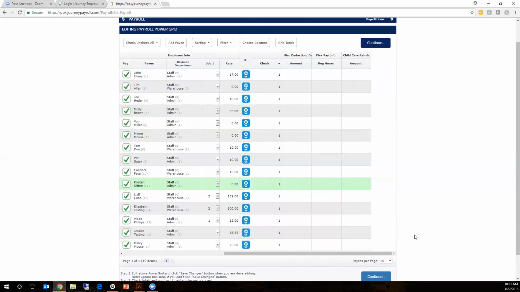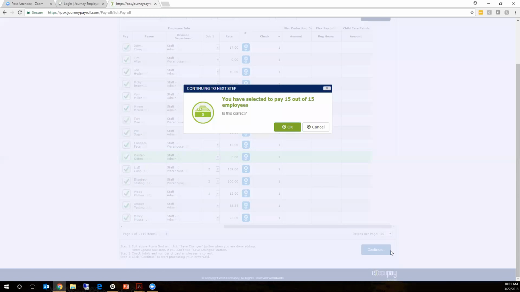And then we'll go ahead and hit continue. And then it's going to pop up with this lovely little warning to let me know that I have selected all 15 out of 15 employees to pay. Is it correct? What's really great about this is, let's say you're going through things and you accidentally uncheck somebody. It at least is going to tell you here.